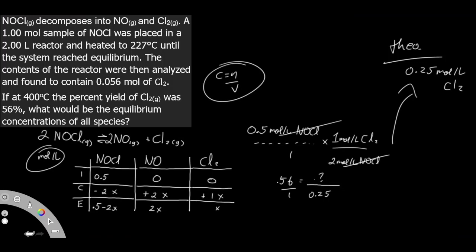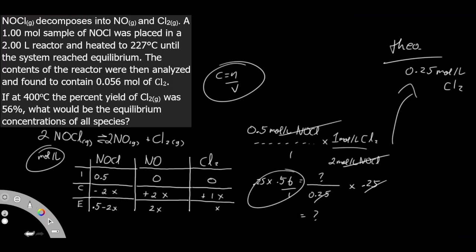And then we just diagonally cross it over, or if you want to think about it another way, we're going to have to make sure that it's on its own, isolated. So right now it's dividing by 0.25. I want it to be alone. So how do I get rid of this divided by 0.25? Just do the opposite. It is multiply by 0.25. So they cancel out. If I do it on the right side, I got to do it on the left side. There we have it.